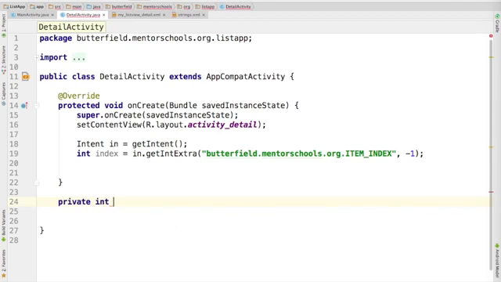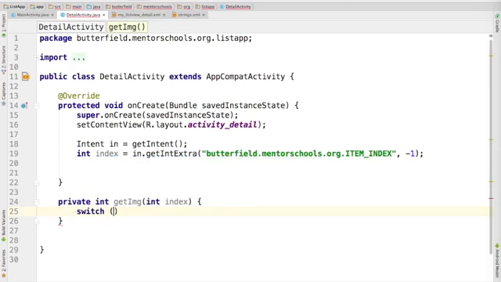It's going to return an integer which represents the index of the resource image. Actually, I should call it getImage, and it's going to take a particular index.